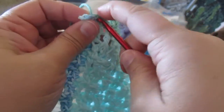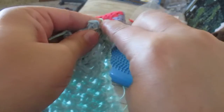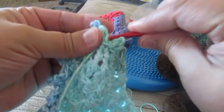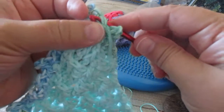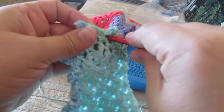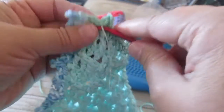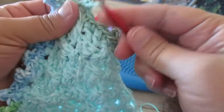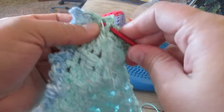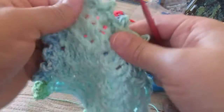and then you can go back, and some people like to use a needle and sew it under. I just use my crochet hook and then just pull it through a few times, just to weave it in and make it all neat and tidy looking. Oh, that was silly. There we go. Stick it wherever. No real set way to do that.